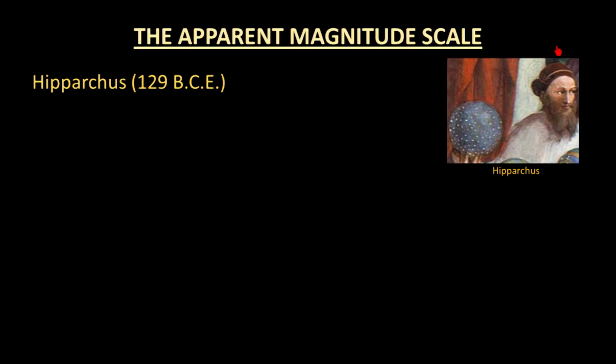As I said, what you might judge as a certain brightness, somebody else might judge to be a different brightness. So the very first attempt to attach a number to the appearance of brightness goes back almost 2,200 years ago to the year 129 BCE, and it was a Greek philosopher by the name of Hipparchus. What Hipparchus did was quite simple. He would look at the sky, at all of the stars that you could see, and he would simply judge their brightness as different levels. He created different categories of brightness based on how bright or faint the star appears.